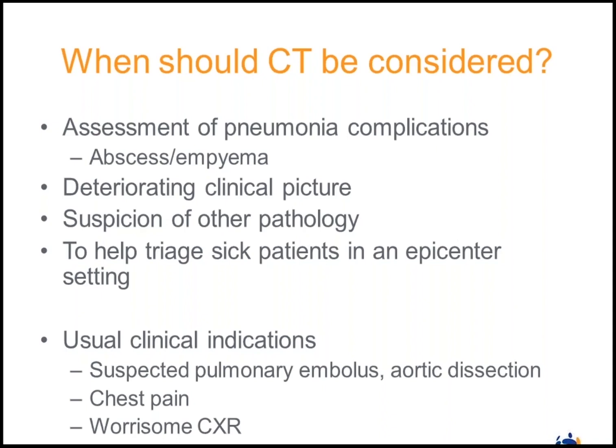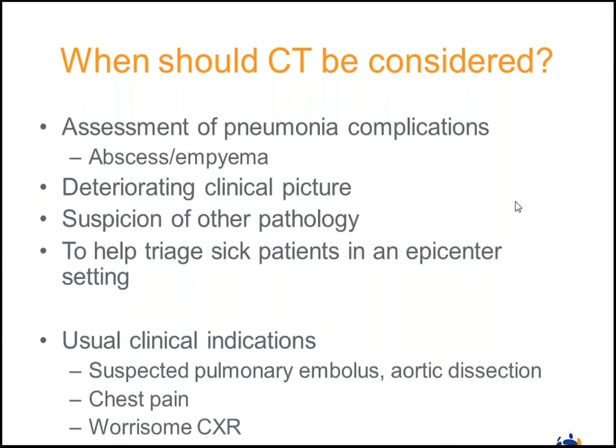CT can also help triage sick people in an epicenter setting, and again, I stress that this is if you have a really high pretest probability and people are unwell, then you're not so much triaging for infection, you're really triaging to find the patients who are really unwell. And then, of course, for the usual clinical indications that we would consider CT. So if you think someone's had a pulmonary embolus, if you're worried about aortic dissection, if the chest x-ray is really worrisome, you think that there's a large mass or a cavitating lesion, these are all reasons to proceed to CT in people who are unwell.